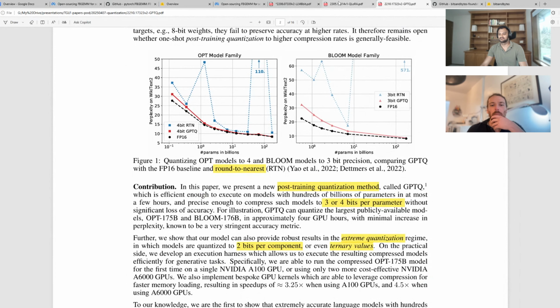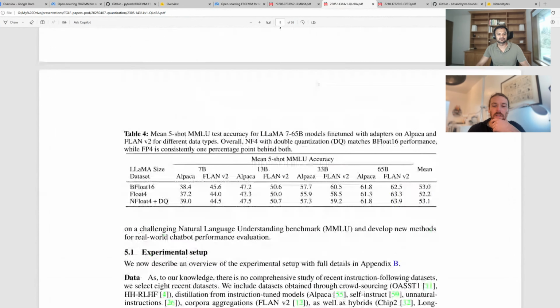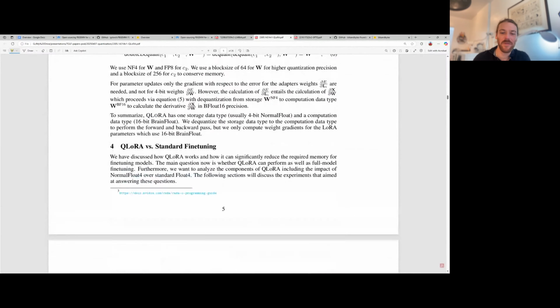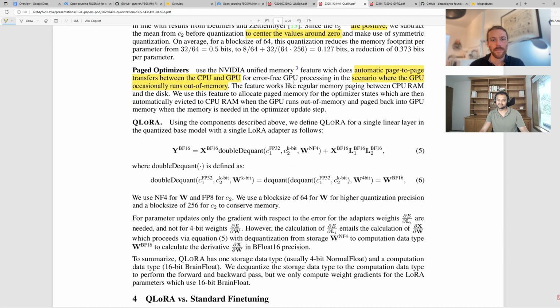The paged optimizers, maybe I'm wrong. They're super useful if you have shared memory, if your hardware setup has shared memory between the GPU and the CPU. But in my Linux box, I don't have shared memory, so I don't think I am able to use paged optimizers. Oh yeah, so I totally missed this point. It seems to be a new feature from NVIDIA, which I have not come across yet. So I really don't know.